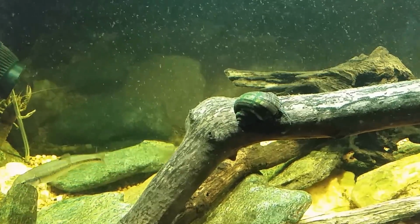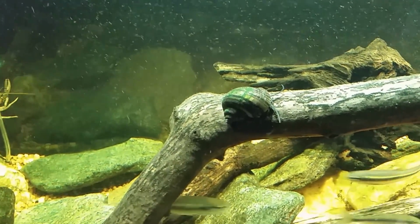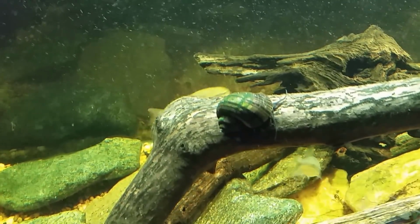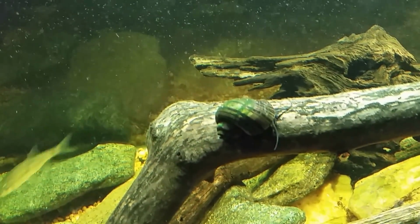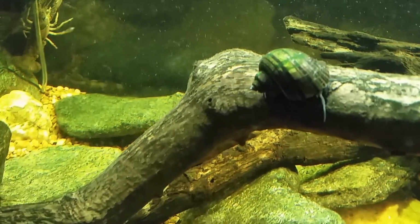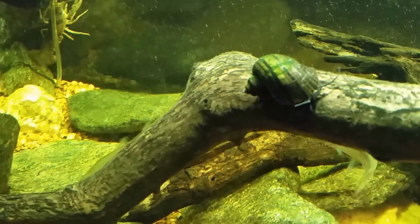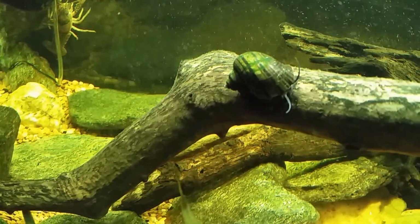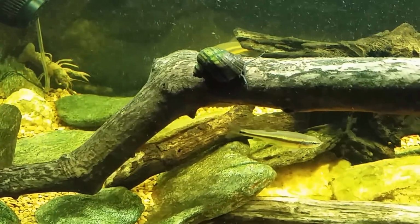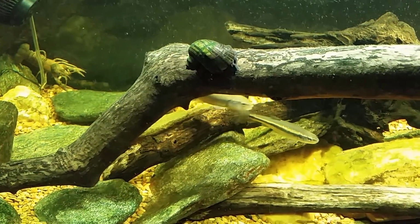I know you can't see the one we just looked at up on the glass because of where it is, but trust me, it looks at least as good as the one we're looking at. Really, really cool markings and colors on there. It's not black at all. It's got sort of dark stripes in it, but it's got some really neat coloration. So I'm excited. I hope they do well, and I hope they survive. We'll just have to wait and see.